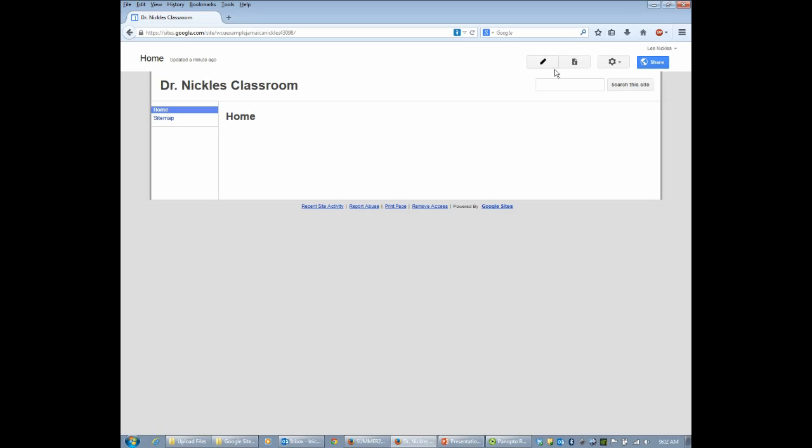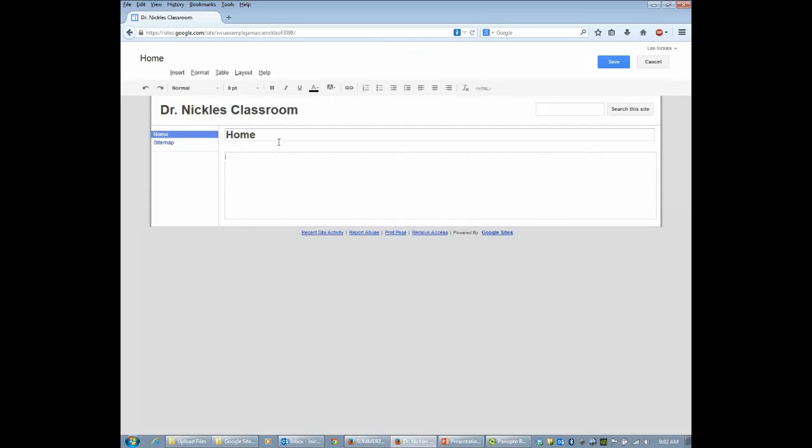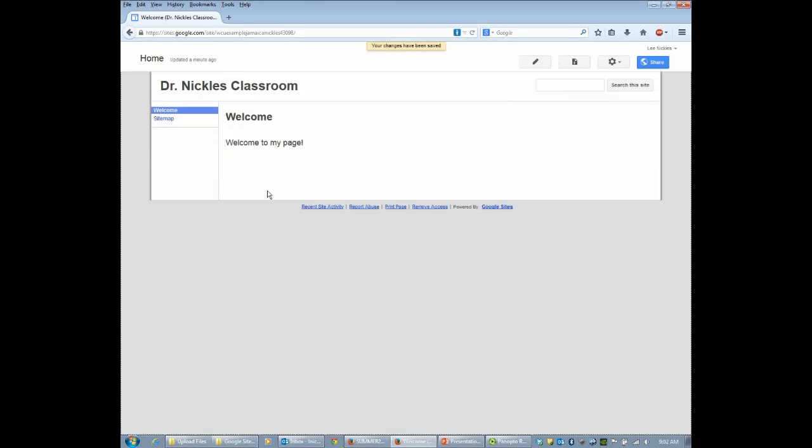To edit a page, I'm going to click on the pencil button here. When you put your mouse over it, it says Edit Page. When we click on that, we get the two boxes. One is the title. I'm going to change that to Welcome. And you can type any kind of text you want in here, and you can make changes to it. You can make it bigger, you can make it bold, underline, italics, move it around, all that sort of thing. When you're done editing your page, you can click Save, and that will make it appear on your site.